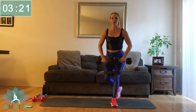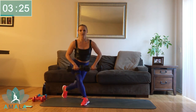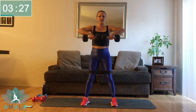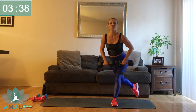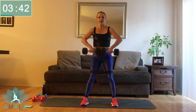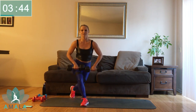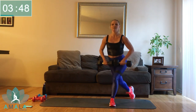With the upright row, bringing the weights to chest height. Keep the shoulders down as you row up. Shoulders back with the curtsy lunge. As you stand up, press through that front leg. So right here, pressing through this left heel as you stand up, this side pressing through the right. Chest is up as you lunge back.